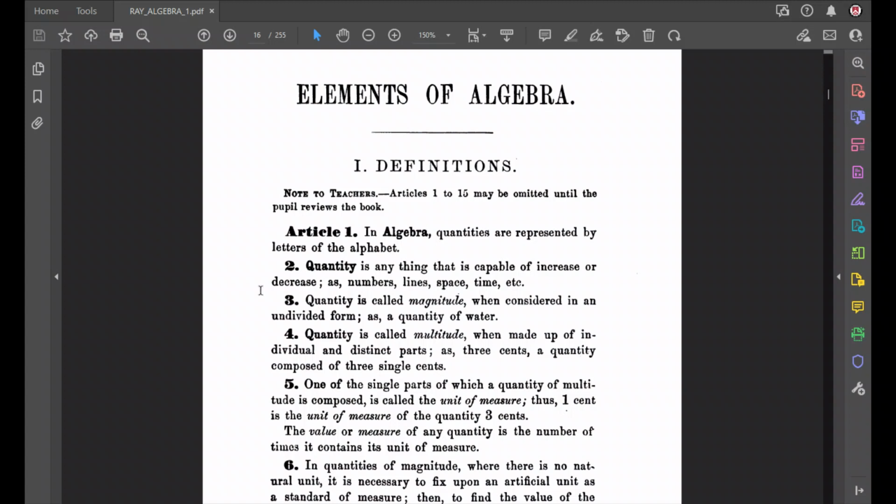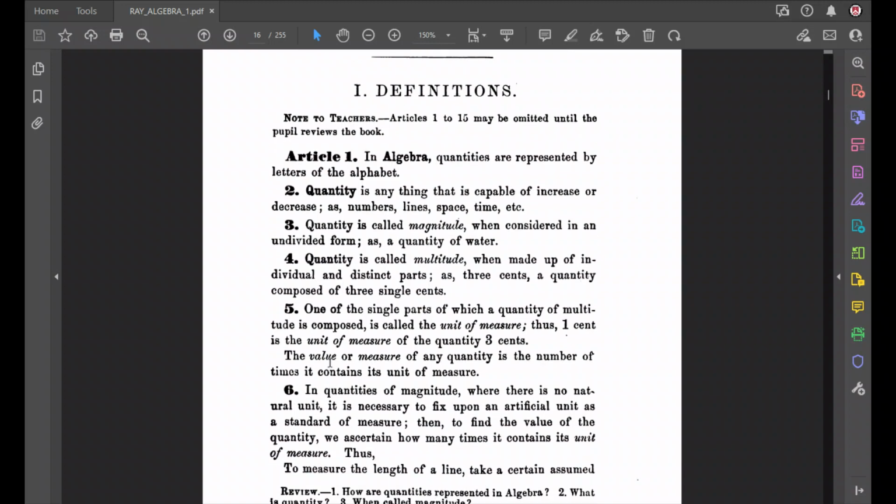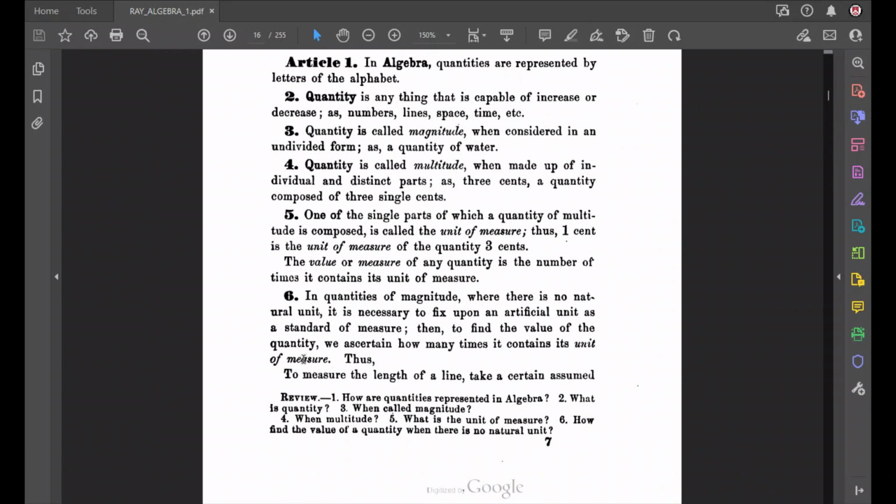So mathematics is the science of quantity. That means in mathematics we study multitude and magnitude. We talked about the 2 kinds of quantity. So we did that. That's articles 1 through 4. We then talked about units and units of measure. We talked about how in a multitude, the unit of measure is natural because there's a number of things, right, in a multitude. So whatever the multitude is of, if it's a herd of sheep, 1 sheep is the natural unit of measure for that multitude.